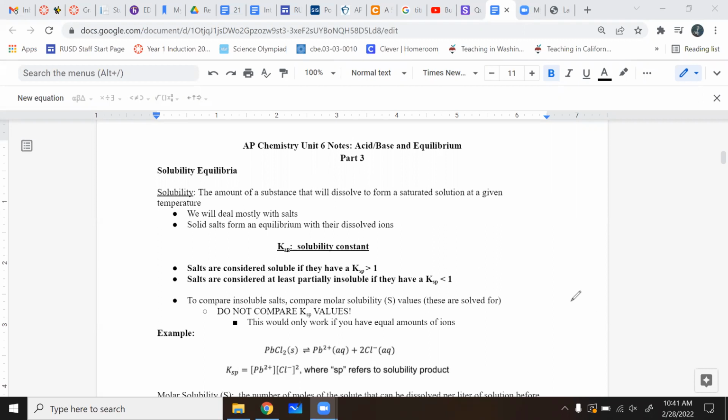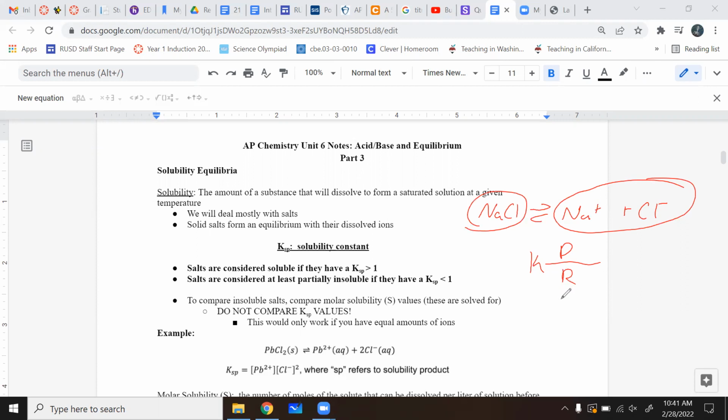So let's talk really briefly about why that is. We know that K values are defined as products over reactants. So if we look at that equilibrium that I just drew out again, NaCl in equilibrium with its ions, our products are going to be these two over here. And they're going to go on the top and our reactants go on the bottom. So if our KSP value is big, that means that a lot of ionization is happening, right? That means that there's a lot of products there. So that would make sense to have a big K value if there's a lot of ions present. So soluble salts would have a lot of ions present. Whereas something that's not very soluble is not going to have a big concentration of those ions and therefore would have a smaller K value.